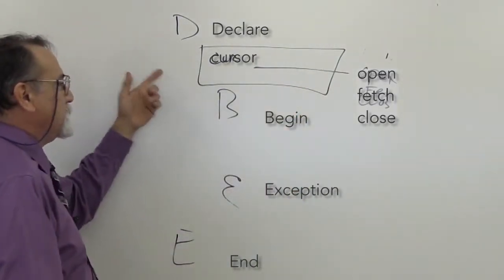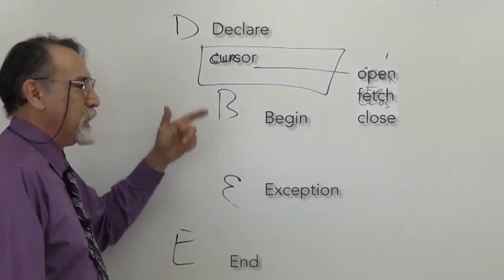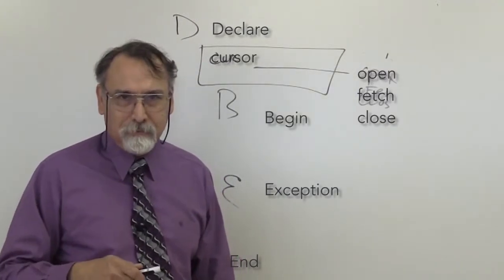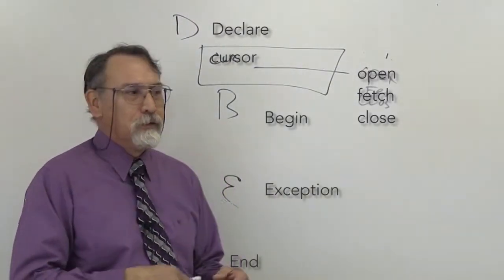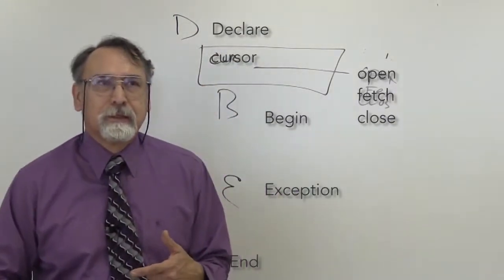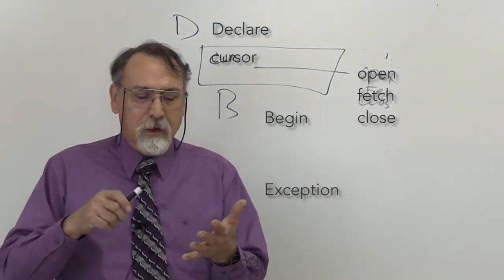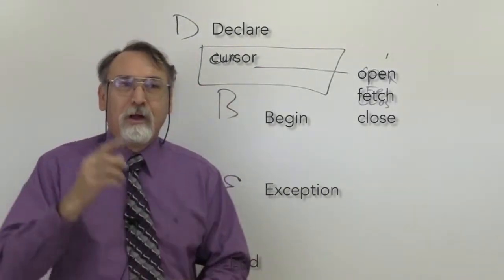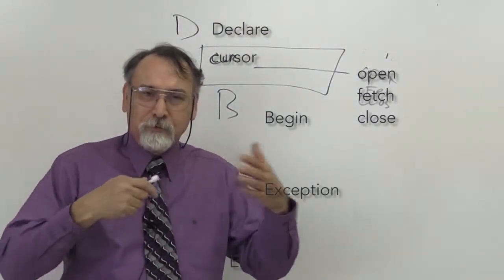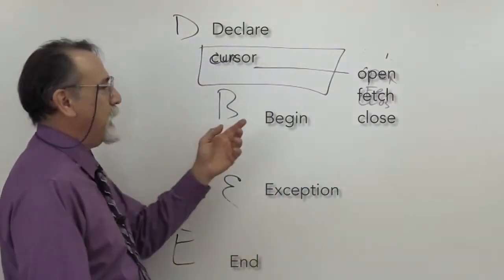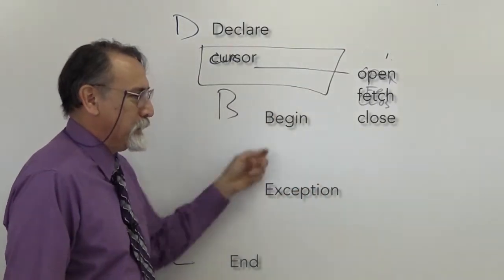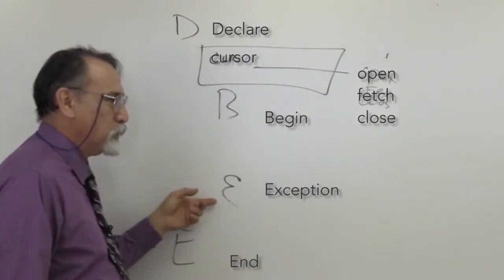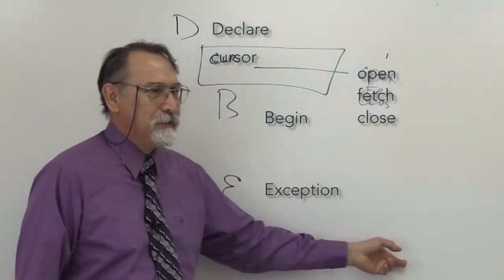The cursor is that tool that will open an item, fetch an item, and close an item. Within that fetching mechanism, you have to develop a looping process, because it's going to be a recursive event. There are different types of loops you can use — there's the when loop, there's a simple loop. Each looping construct has issues specific to the type of looping mechanism you're using. So you have the open, the fetch, the looping mechanism, and then you always have to close that loop. Then you close the cursor and you always have to have some kind of exit.